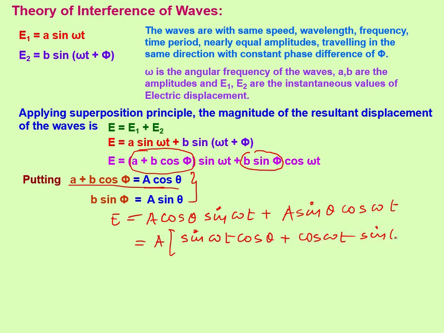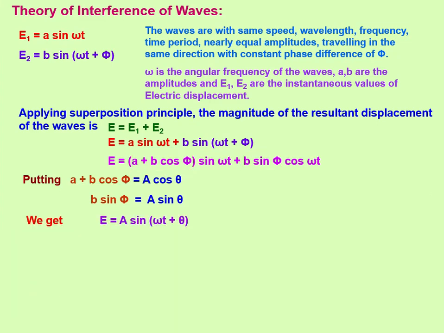So this can be expanded. This bracket can be written as sine omega t plus theta. This is the reason for taking these substitutions, so that this entire identity will be a standard one: sine omega t cos theta plus cos omega t sine theta, and the resultant amplitude will be A sine omega t plus theta. These are all mathematical steps you can cover in your reference books. So you can pause this video right now, write down all these mathematical identities if you want, and then move ahead.